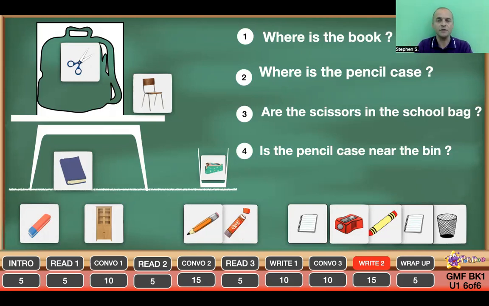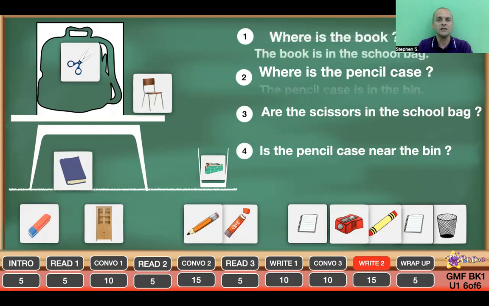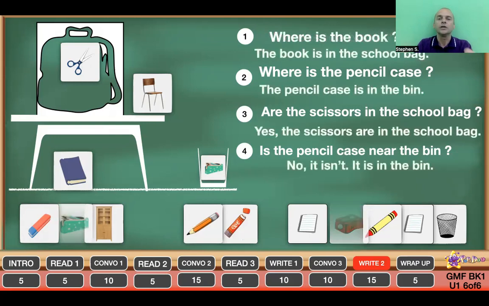You'll give them a score in their books. And then if you're still not confident about that, you can ask the students orally, all right, Bob, where is the book bag? Where is the book? And then Bob will say, the book is in the school bag. No, it isn't. The book is under the table. Sorry, that's a mistake. But okay, you get the idea. The students will then answer the questions with the model that is on the whiteboard as a reinforcement. Anyway, sorry about that, teachers. That's a mistake, but I'm sure you definitely get the idea.